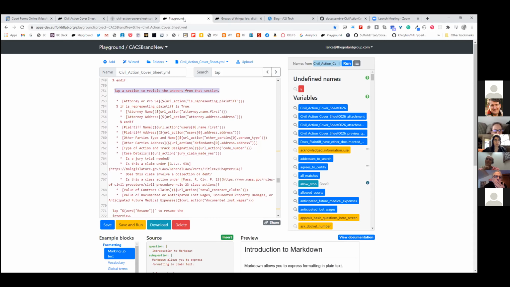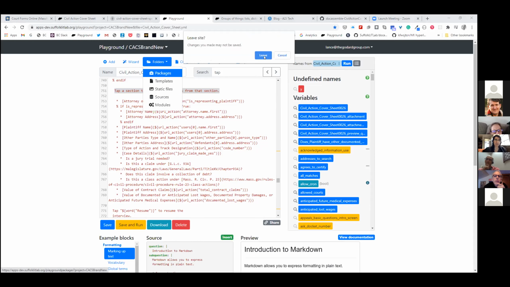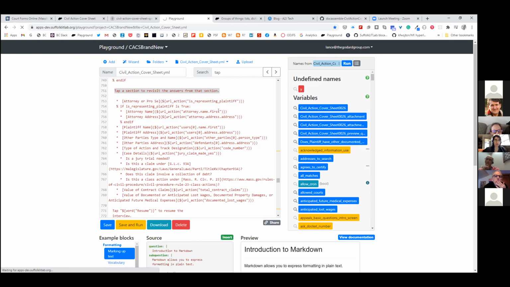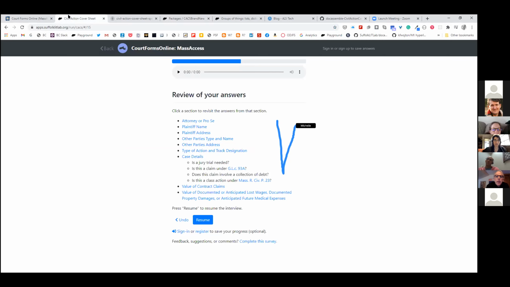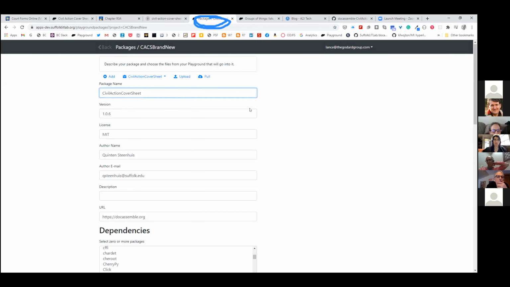So now let's go back to your playground. Okay. And I want you to go to packages, so folders, packages. If the server is taking a while to update, that's one thing. I don't think so. But if it's a code problem, then we can troubleshoot. This form was in that update, so it's like it took the first two or three commits versus the second commit, right? So anyway, back to here.